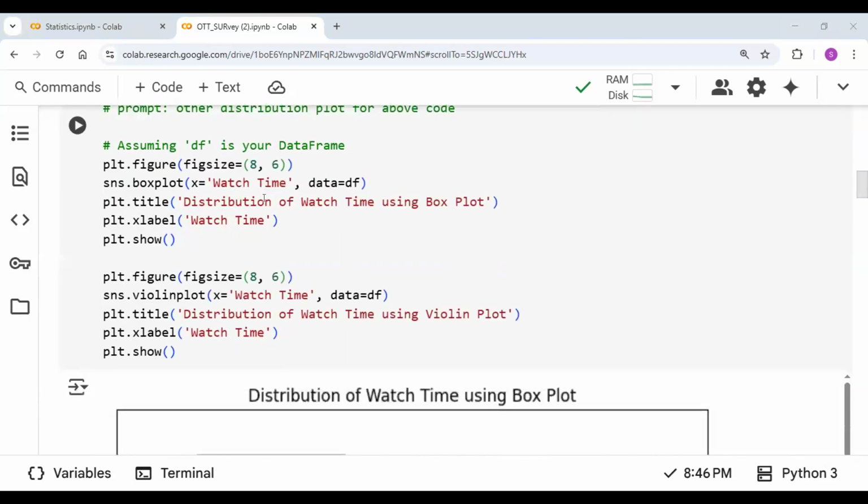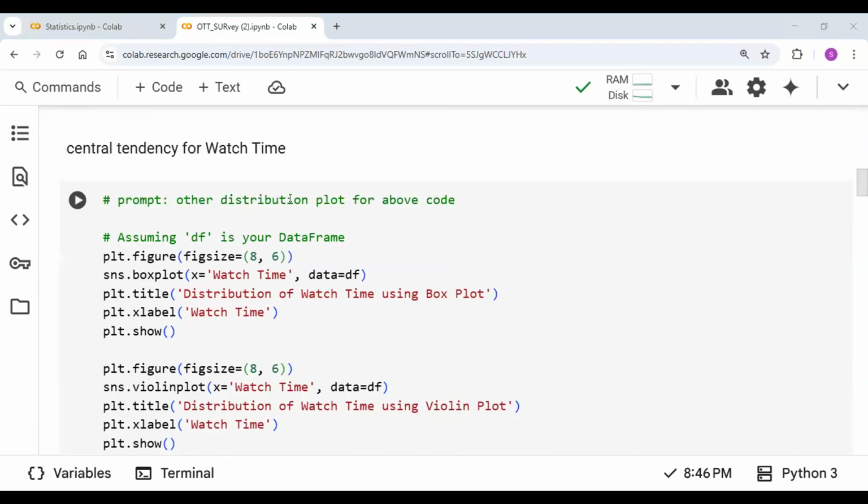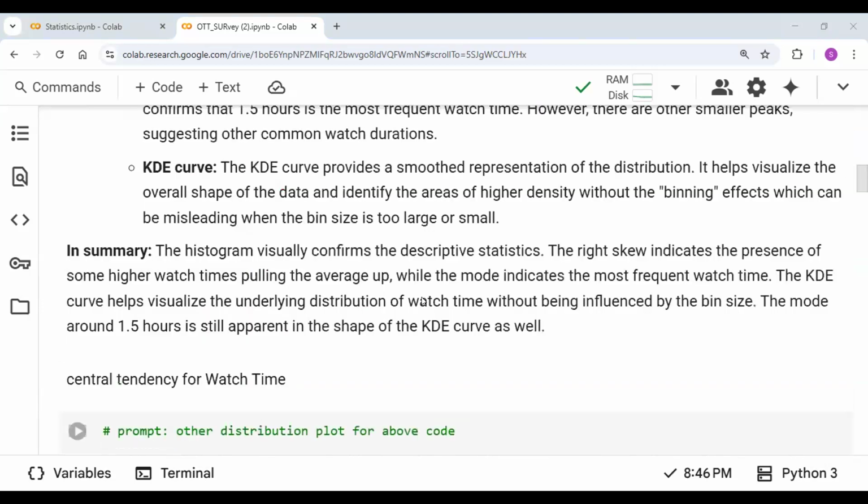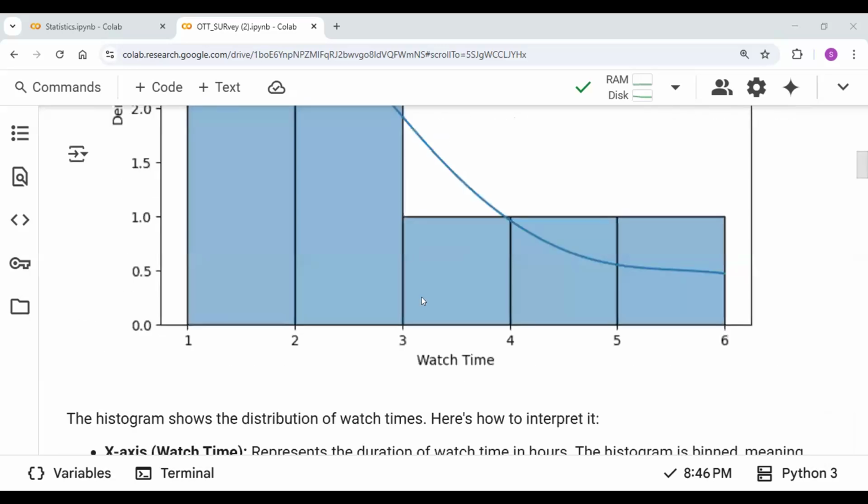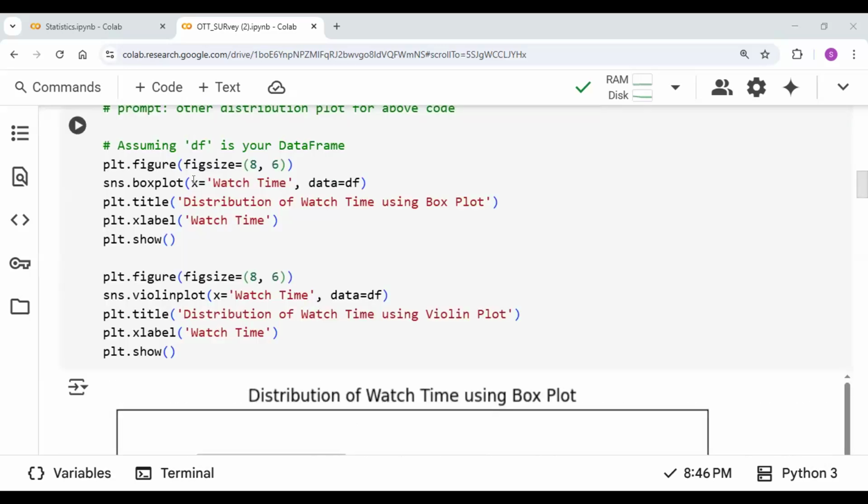So we can see some deviation here. Is that an outlier or extreme? In order to check, you can make use of the box plot. Even the violin plot is similar to the box plot. You can use any of the visualizations to explore the skewness.